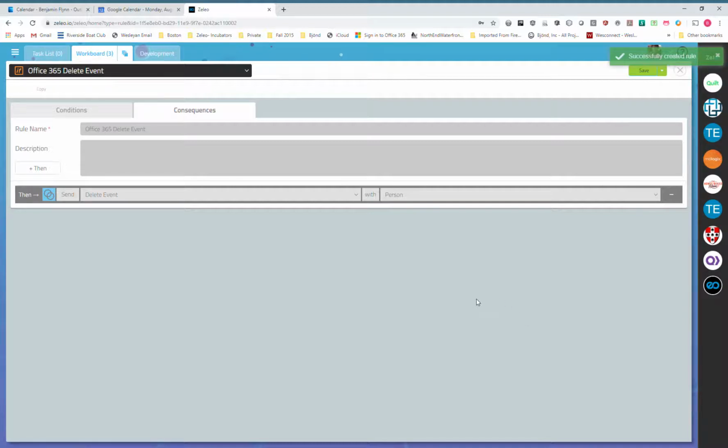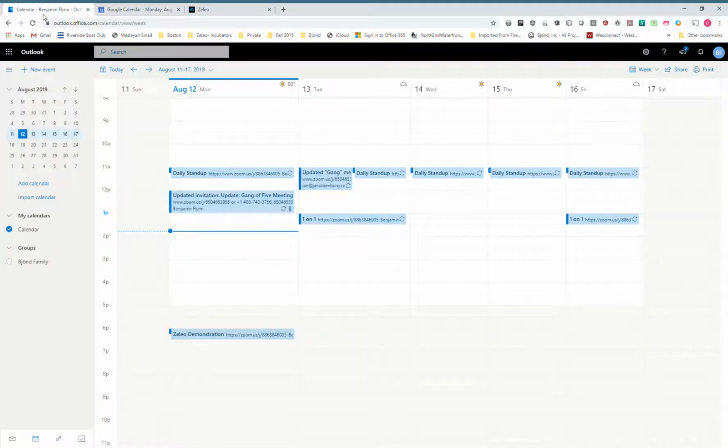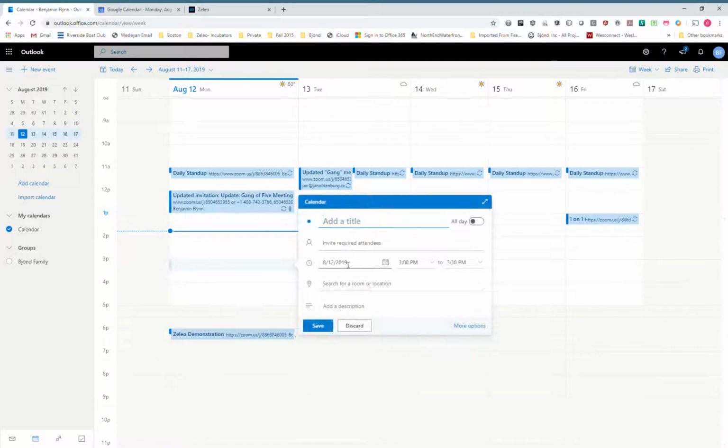You are all set up to have your Google Calendar react to all of the different events that can happen in your Office calendar and keep it up to date. So for example, if I go to my Office calendar, and again, this works for both the rich client or the web client. It's not specific to either one. I'm just going to go in and create a test appointment.